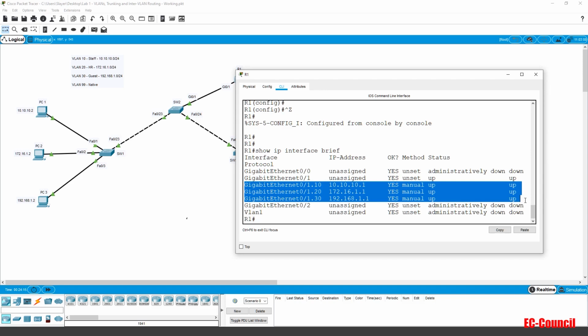And here we can see our three sub-interfaces created. Each sub-interface has their own IP address and the status is in an up state.